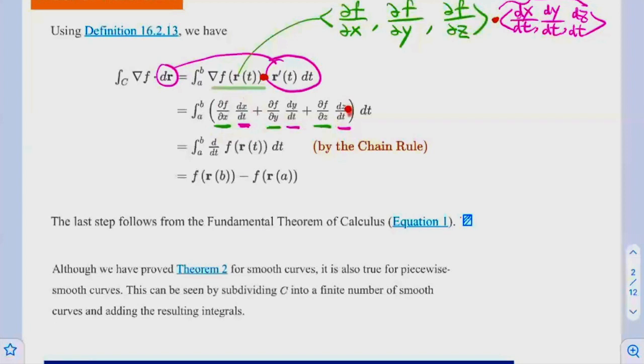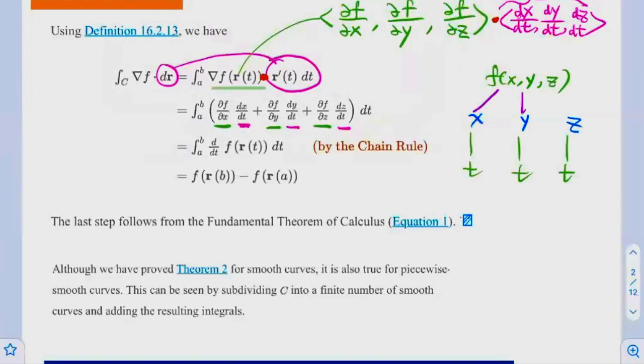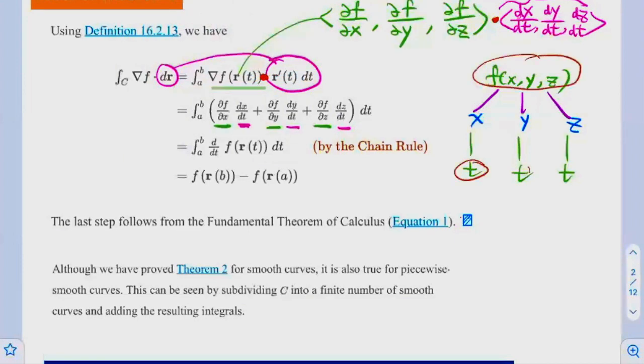And now, looking at this, we might use the chain rule. So when you get x, y, and z, and then x, y, and z are functions of t. When you try to find the derivative of this f with respect to t, then you have partial derivative of f with respect to x times dx/dt, plus partial derivative of f with respect to y times dy/dt, plus partial derivative of f with respect to z times dz/dt, which is exactly what we have here. So this whole thing here is actually the derivative of this function f with respect to t. So by the chain rule, okay?